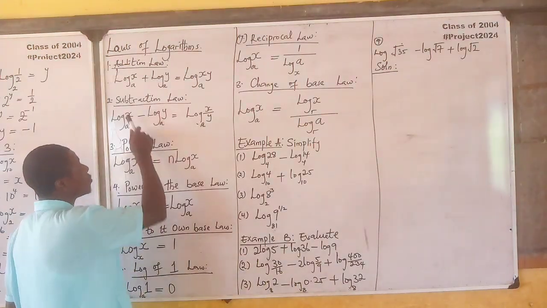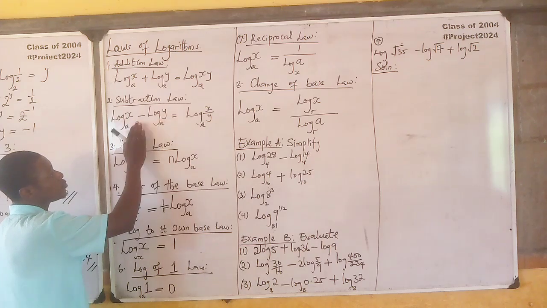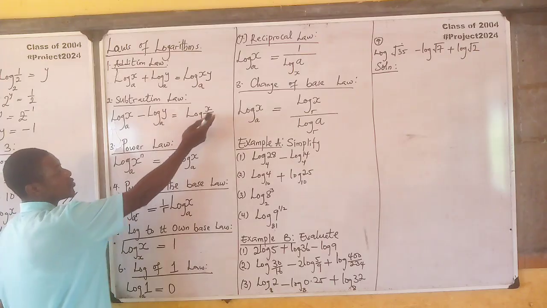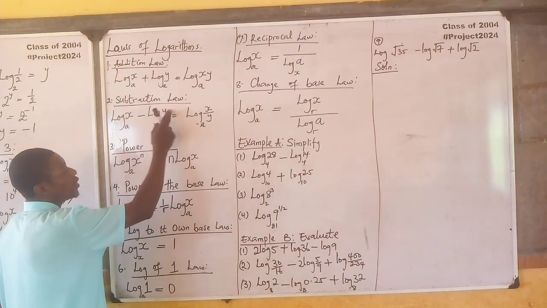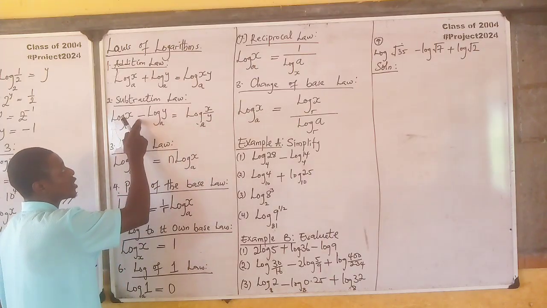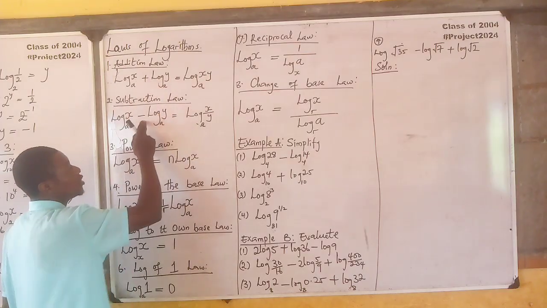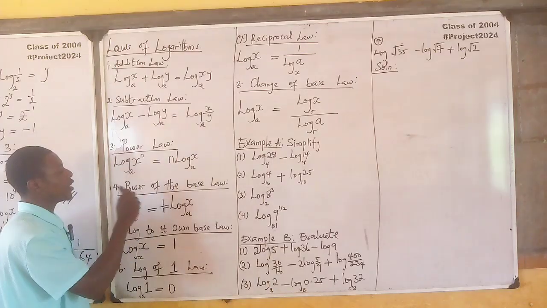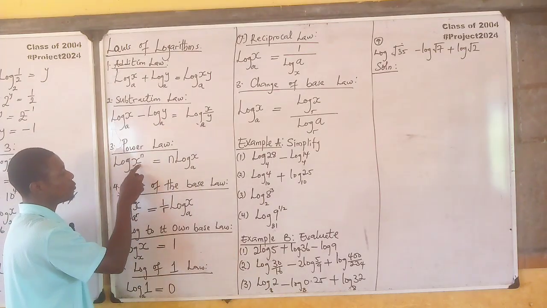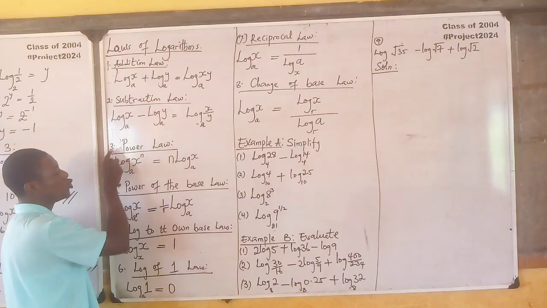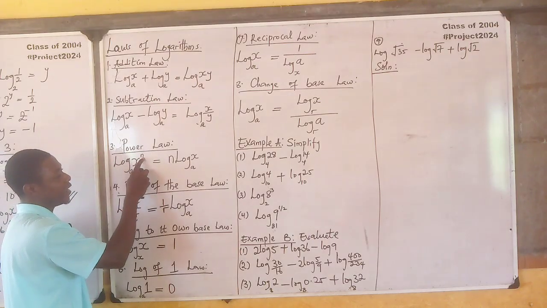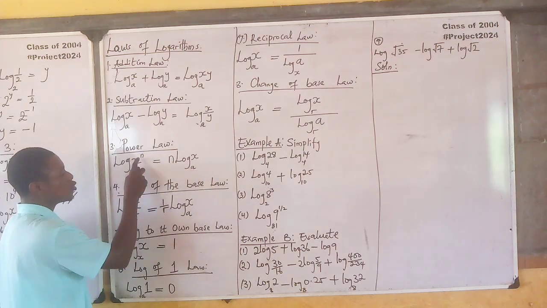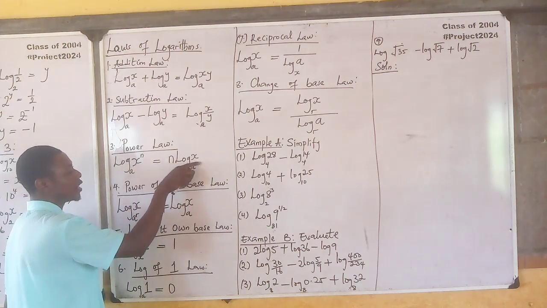All right, so the subtraction law. If you have two logs subtracted from themselves, if the bases are the same, pick one of the logs and then divide the numbers. Look at it, x over y, x here, y here, then x over y, because it is subtraction. If it is addition, you multiply. Subtraction, you are going to divide. All right, so the power law. Now this power law says that a log of a number that has a power can be used to multiply the log. So that is why this n will come in front of the log to multiply log of x to base a. So if you have the power here, you can bring it to multiply the log.